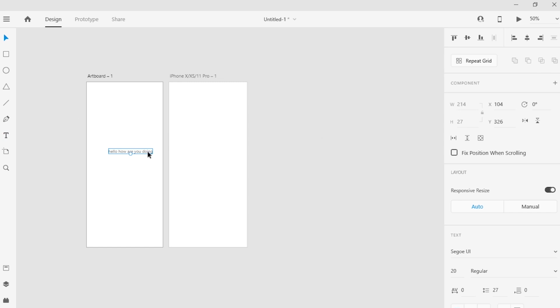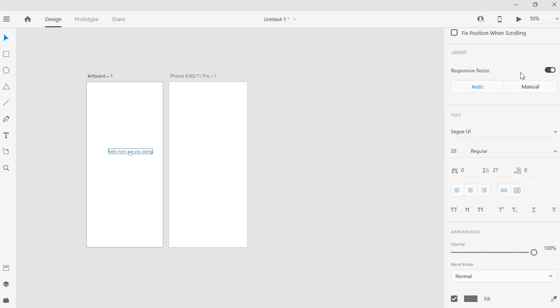So now when you say hello, how are you doing, there are a lot of things that could go on right here. We can adjust the width and the height, adjust the position and everything right here, give it a kind of mirror form, give it rotation and fixed position. We can also give it a repeat grid and adjust the alignment over it. There are a lot of stuff you can actually do with this. When you click on this, you see those options are visible.